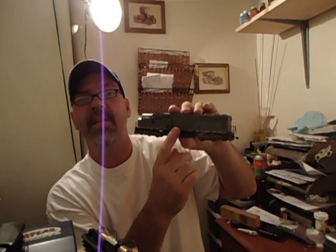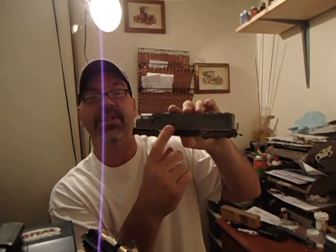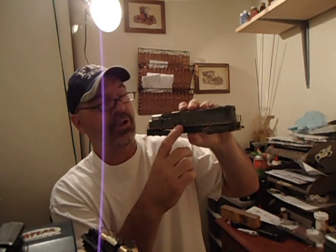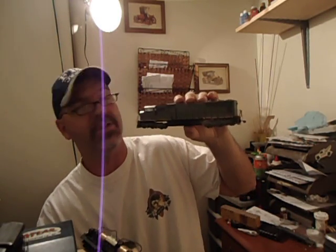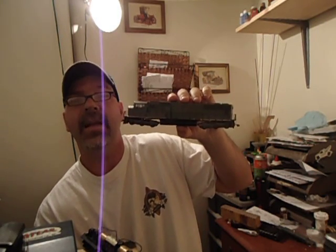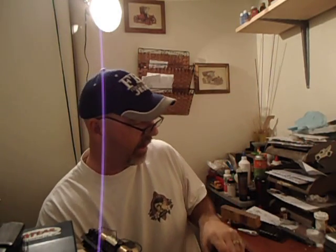Do it. Check them out. InternetHobbies.com. They sell these handrails there. The Athearn Cellcon handrails. They're cheap. I'm not going to lie to you. They're the cheapest handrails I ever saw in my life. But if you only have to pay $5 or $6 a pack instead of $14, which is what they're going for on eBay, why not do it that way? Check that out.